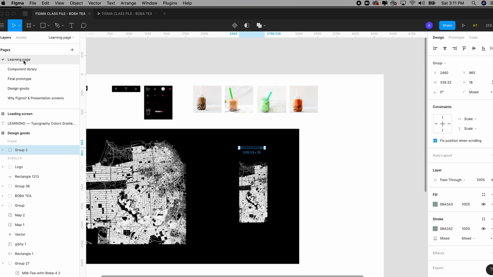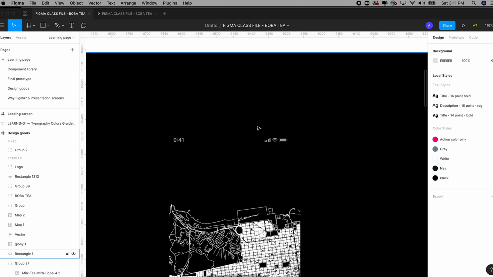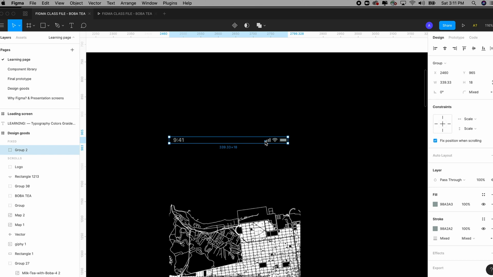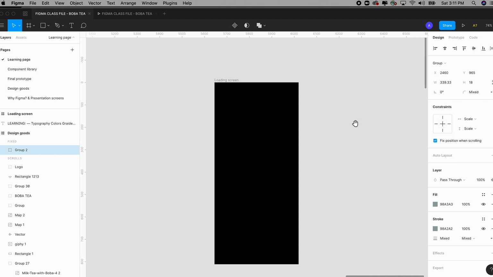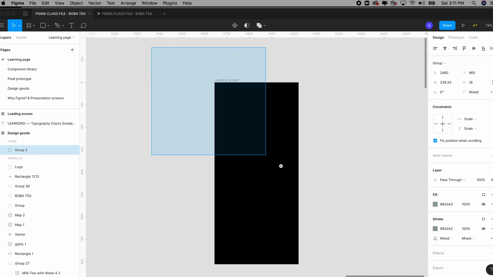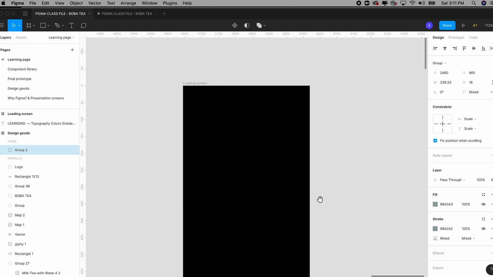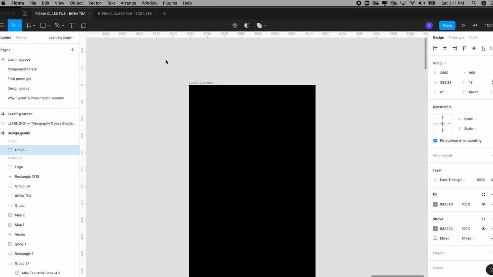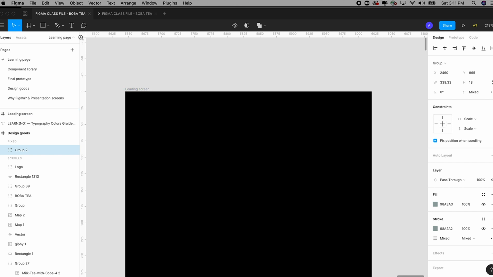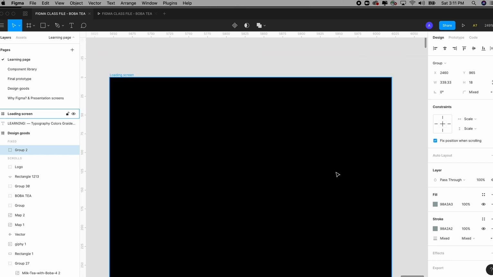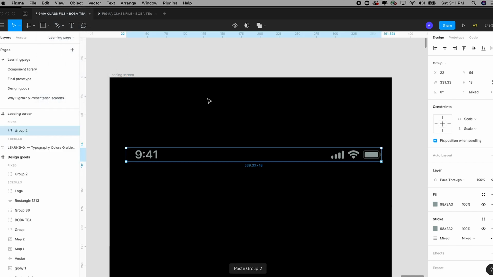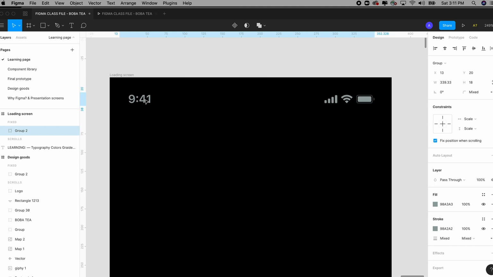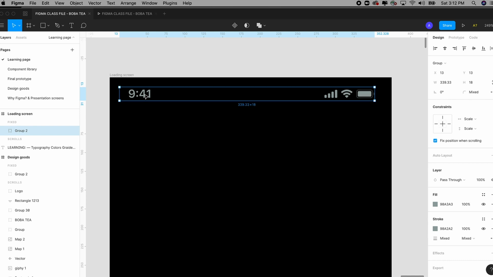Okay, so let's go back to our learning tab here. I've already created the one that we'll need. So if you click on it here, go ahead and do a Command C. And go back to your artboard here. You can see I'm zooming in, holding Z. And then I'm using my space bar again to move around. So I'm going to even zoom in even tighter here with just holding Z, clicking and dragging. And I'm going to paste this. So I'm going to do a Command V, or you can go to Edit, Paste, up to you. And I pasted that here. I'm going to put that into the top here, just like this. That should be fine.